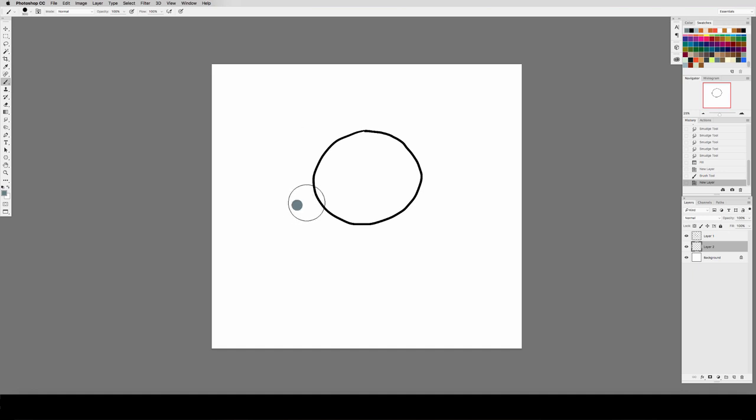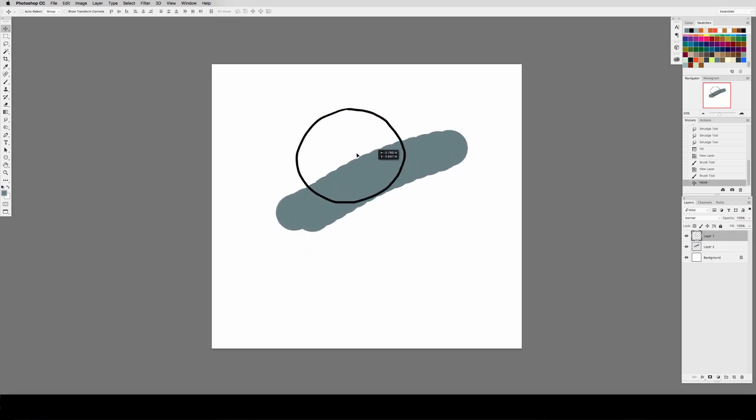Now, what we can do with this is make another layer underneath, and just to demonstrate the power of layers, I'm going to make another mark underneath. If this was all on the same layer, all of these marks would be merged together and they could not be controlled independently of one another. But because of layers, since I'm selecting this layer beneath, we can move it around underneath this circle that I've drawn. So in that way we can keep these things editable and adjustable as much as we need.